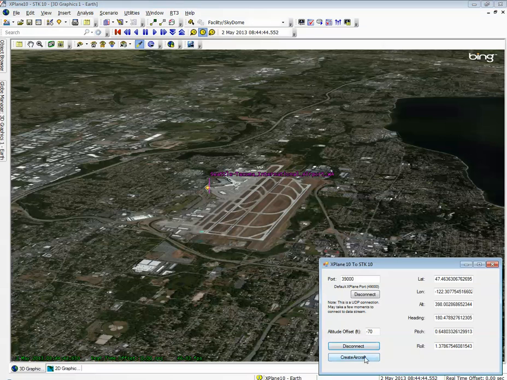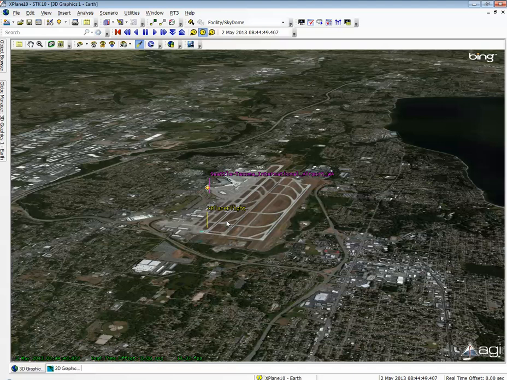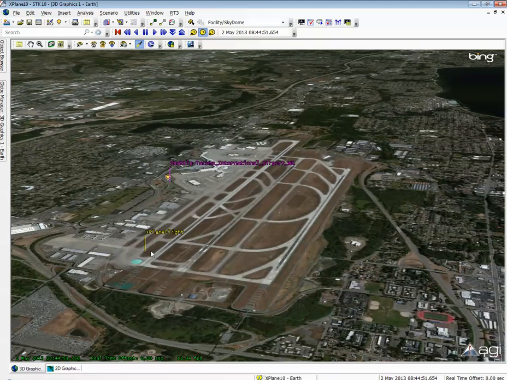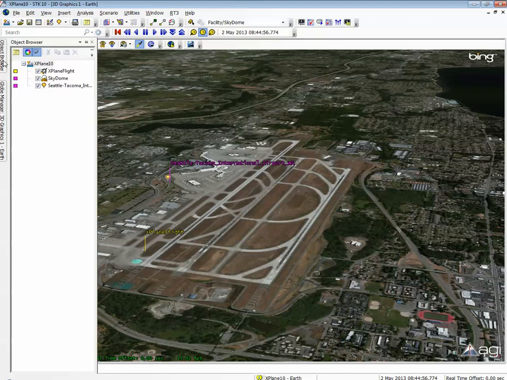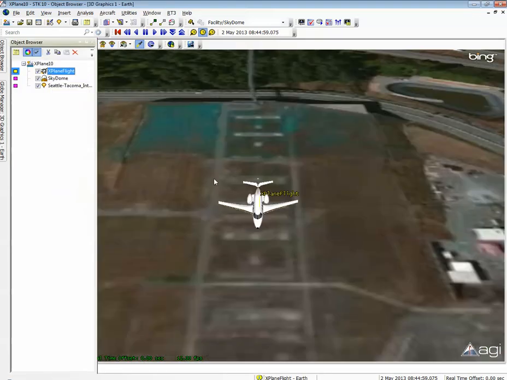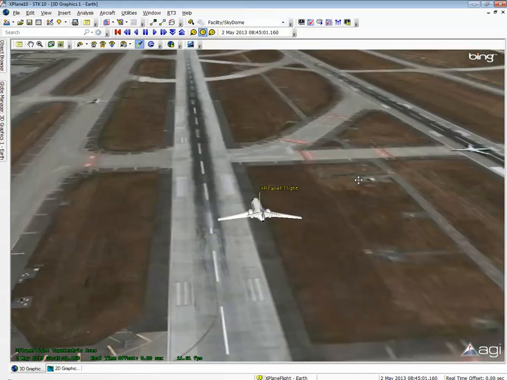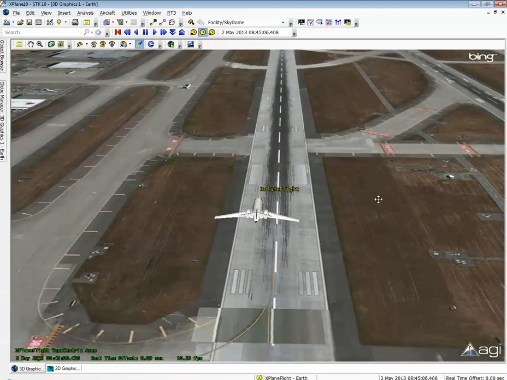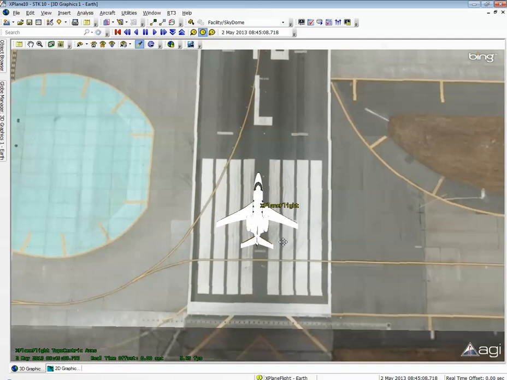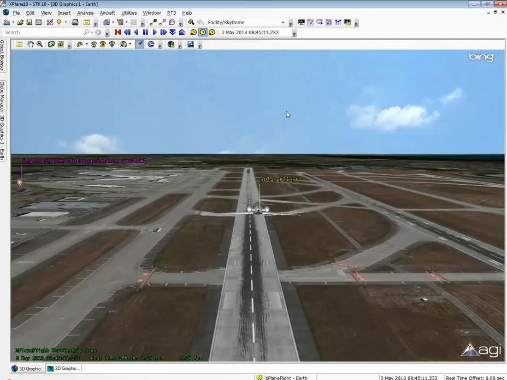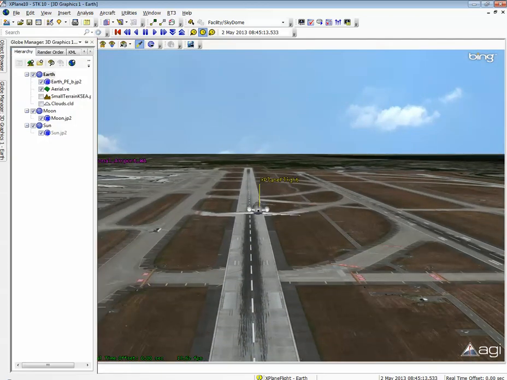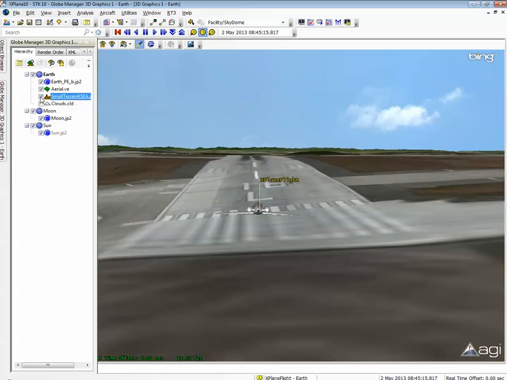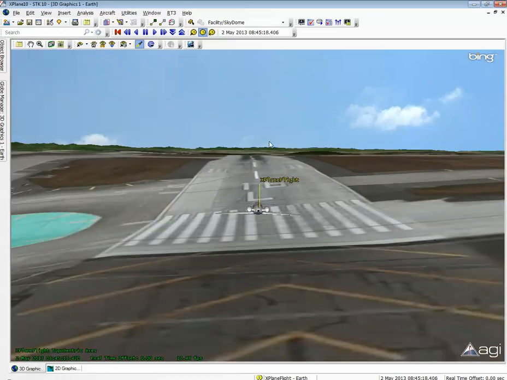So all I need to do now is allow my .NET application to create an aircraft for me. When I click that button, you'll notice that an aircraft object has already been brought into STK for me. So I can zoom to that aircraft and get an idea of where we are. Inside of STK right now, you can see that I'm sort of hovering above the runway here. I'm in the right position, but altitude makes it seem otherwise, and that's simply because I haven't turned on terrain information.